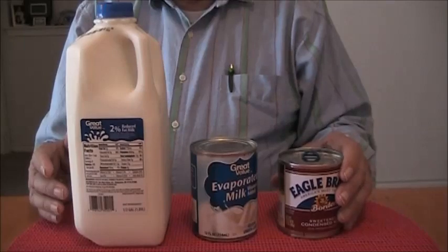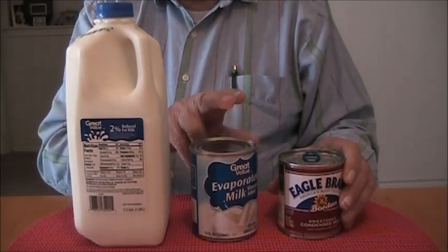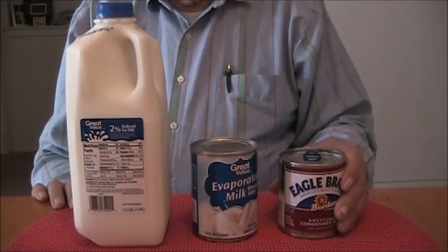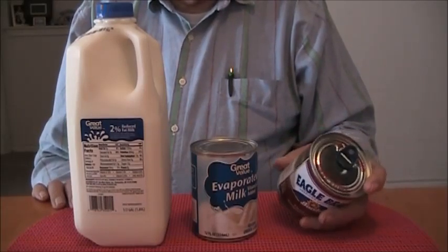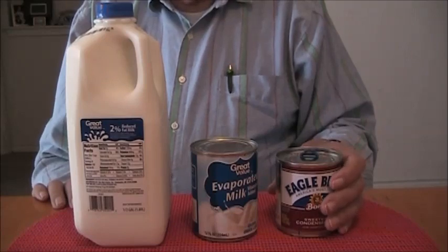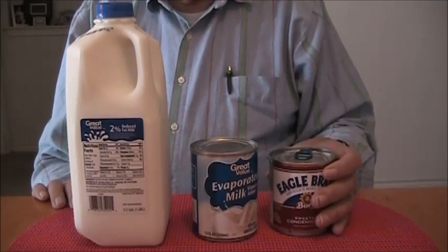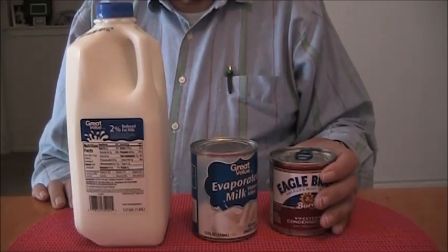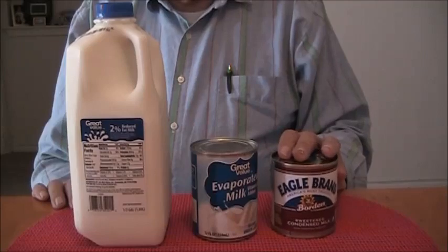The other, the most misunderstood, is condensed milk. Now, everybody says, well, what's the difference in evaporated and condensed? Well, it's a big difference. First, condensed milk is used basically for cooking and candies and things like that. And it has a large amount of sugar in it already mixed in with it. In fact, if you want to make coconut macaroons, a can of this, about a half-pound package of coconut, a tablespoon of flour mixed in, roll it into balls and bake it, and it makes coconut macaroons. It's one of the easiest candies there is to make. So each one has its own purpose.